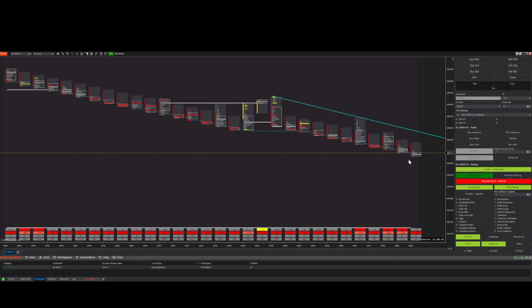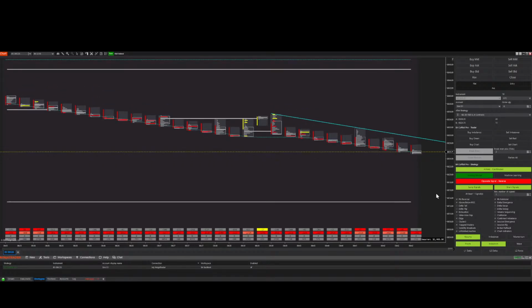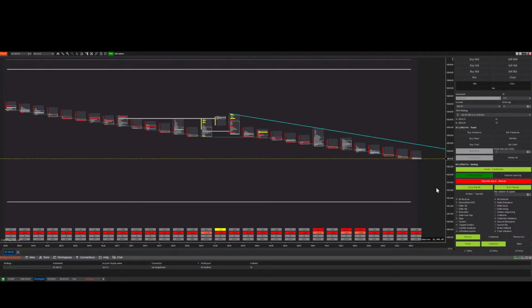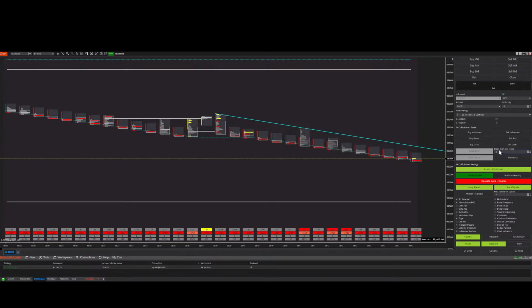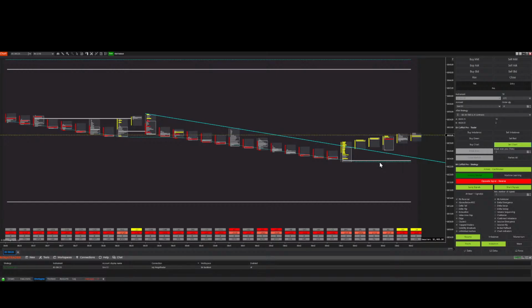Yep, broke them. I could have chose to, and I can still do that, just to demonstrate. Oh, look at the buyers. Buyer said, oh yeah, I'm supposed to be at this area here.